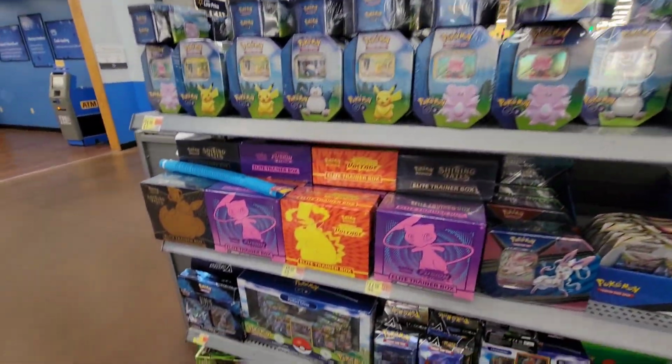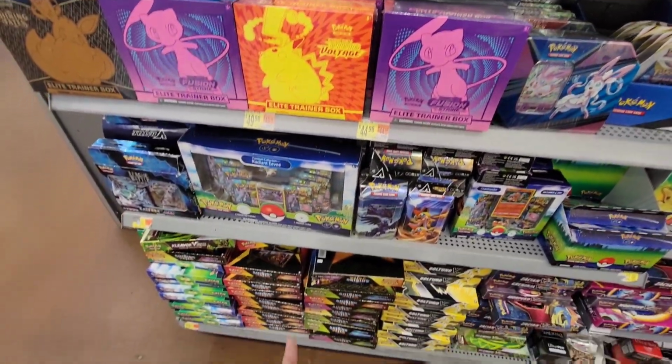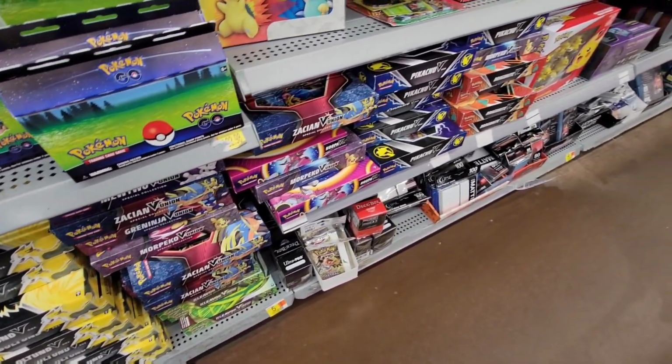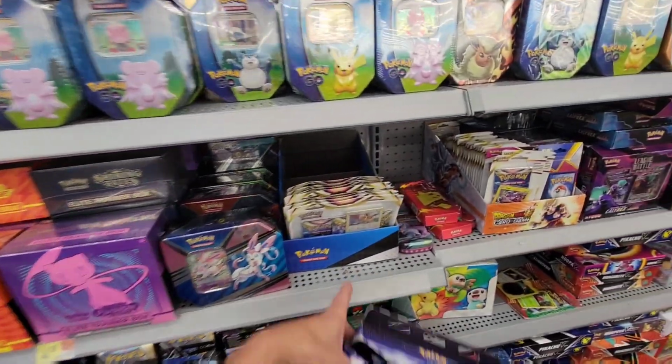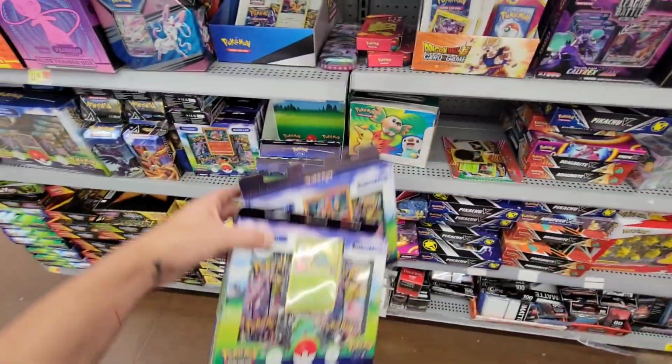But yo, check out the stock. It is totally stocked. I mean, I haven't seen Fusion Strike in a minute. We got all of these boxes, guys. Let me know in the comments which one you would pick up, because I can't even make up my mind. There's actually some 3-pack blisters, some little mini tins. But yes, guys, we scored.